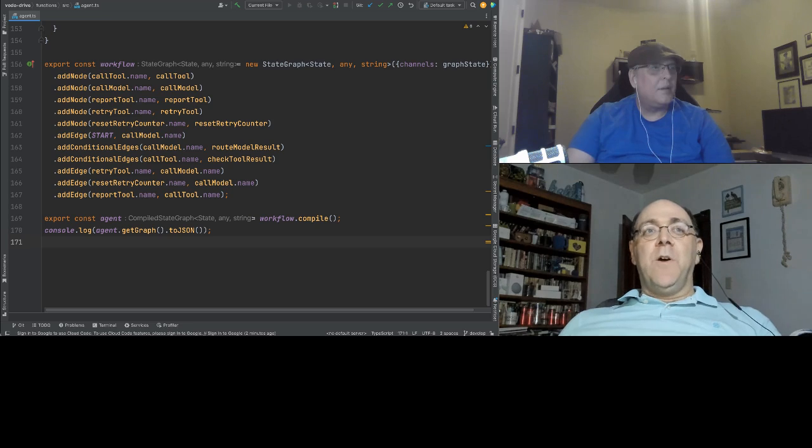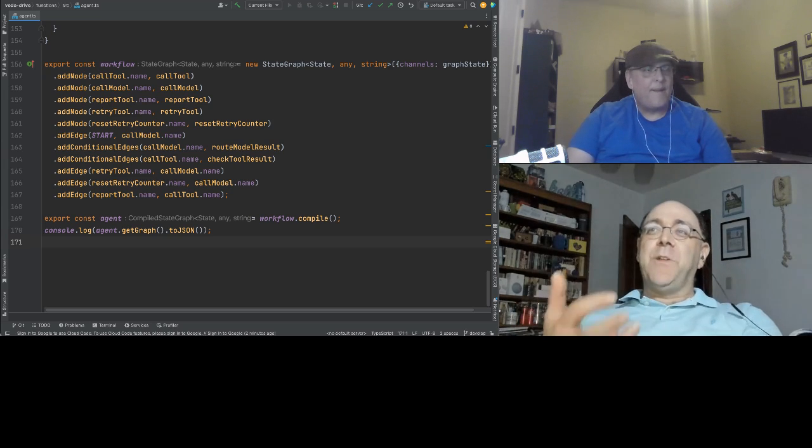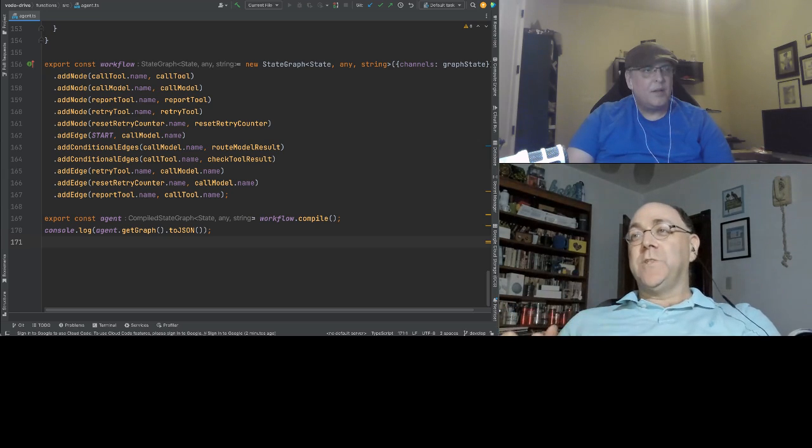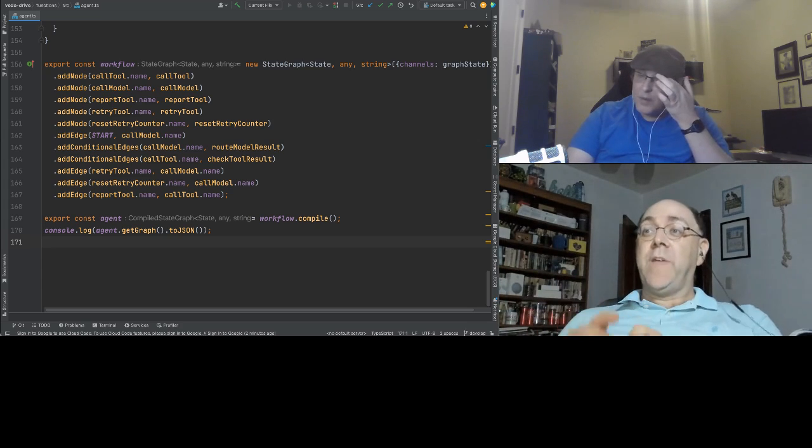So we've got nodes that call the tool, call the model. We have a node called report tool, and it's a fairly straightforward one that doesn't do a lot. All it does is it sets up the notification about which tool was just called, and if we're calling it more than once in succession. This is just for display purposes. But this is the node that sets the state so that we know that.